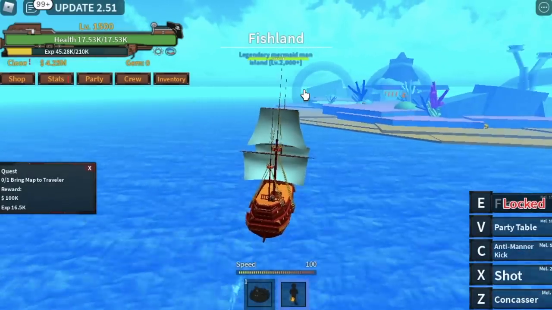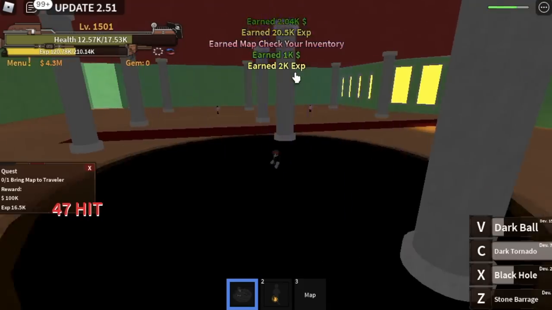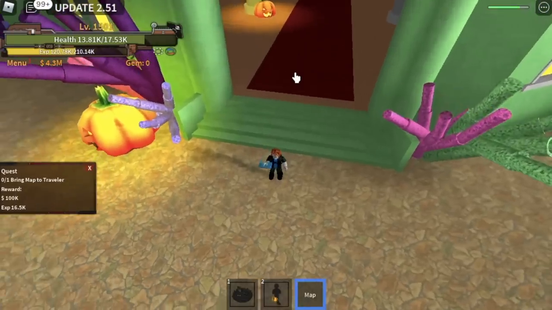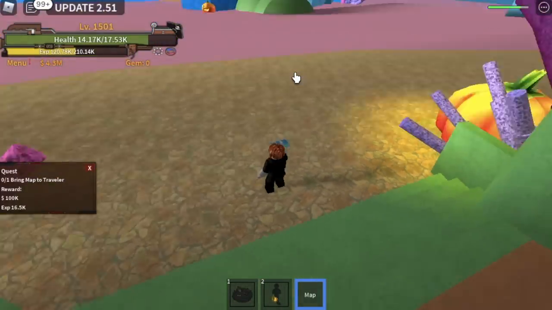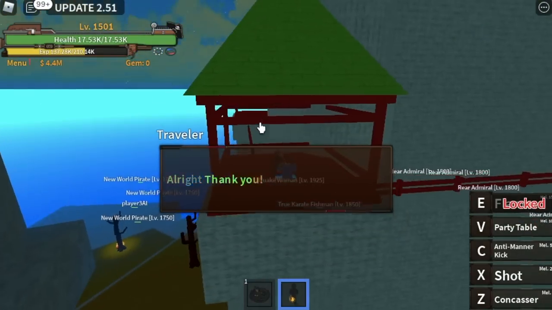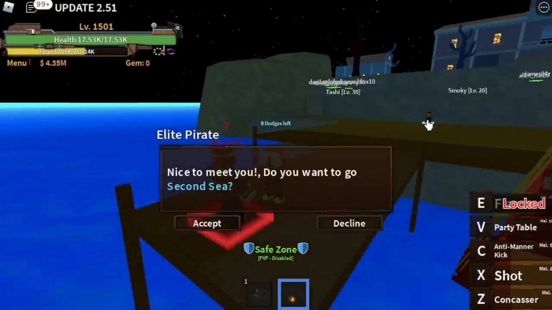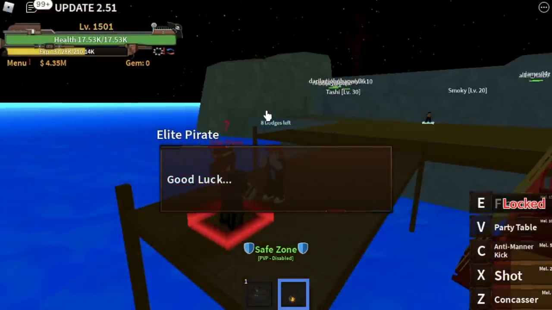Guys, this is the Fishland, and you need to defeat any mob, as long as it is a Fishman, and get the map. Guys, that's not easy. And after getting the map, you need to go back to the War Island again, give it back to the Traveler, and now you can go back to the starting island and talk to the Elite Pirate, and then he will send you to the second sea.